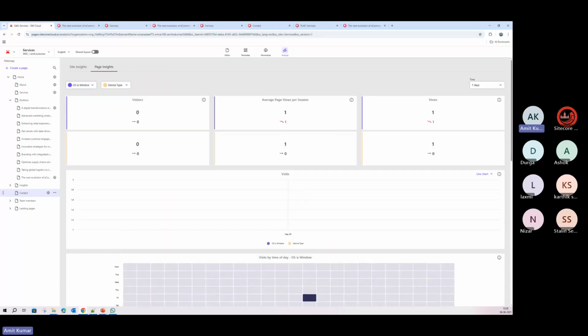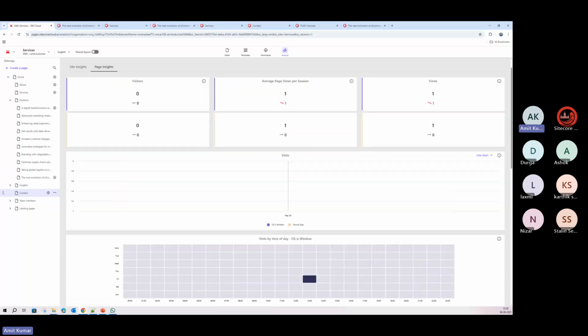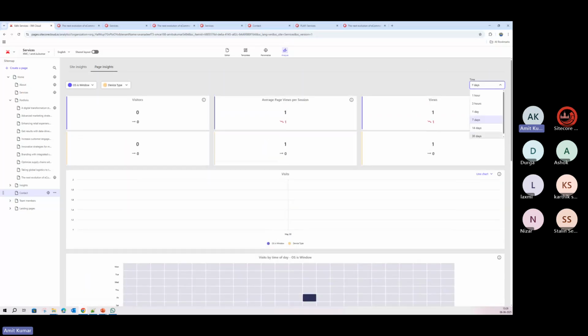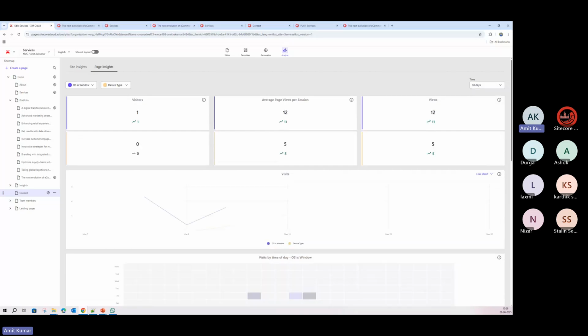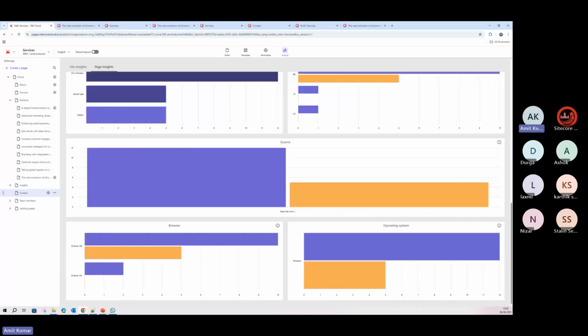So it is a simple one. It is not extensive because you cannot extract the data out of this. Whichever comes out of the box, you need to go with that. And here, you are seeing it's 30 days. I was explaining the limitation that there is a limitation of 30 days, so you cannot go beyond and see the data after 30 days.